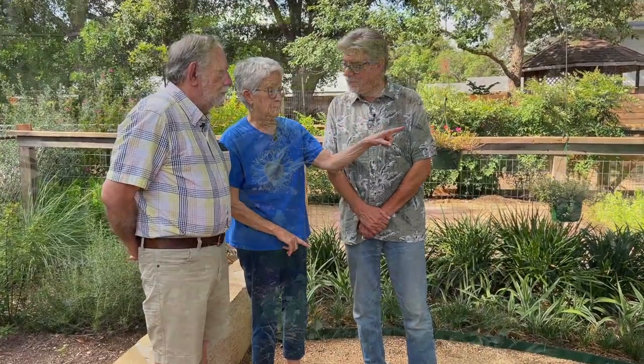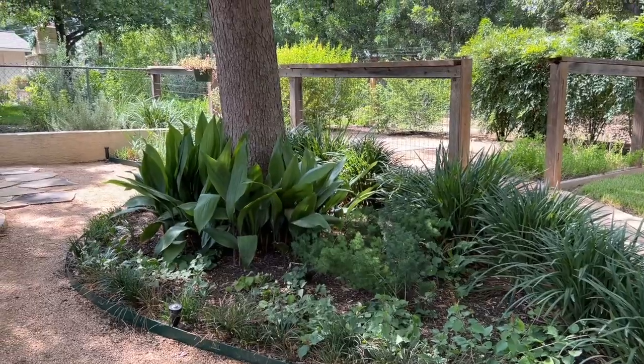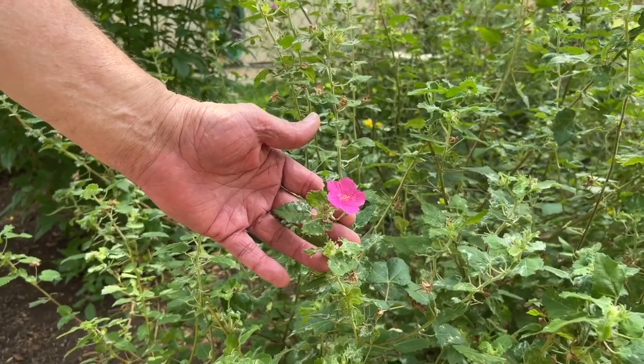Who picks the plants? That's a good question. I tell you what, our wonderful gardener picks a lot of these. He did a lot of this gardening, but I think we probably picked the ginger. I noticed there's some rosemary and some rock rose and some other really interesting native plants. And that's a key aspect of xeriscape. So you're picking native plants as well as reducing the turf. Yes, we were picking native plants. All of these are plants that I really like. I love rock rose, the Pavonia rock rose.